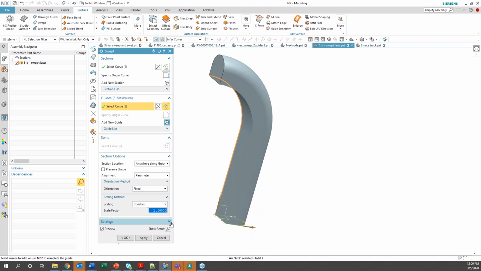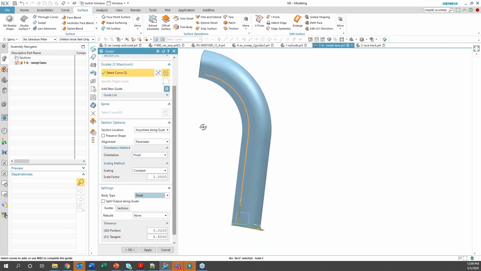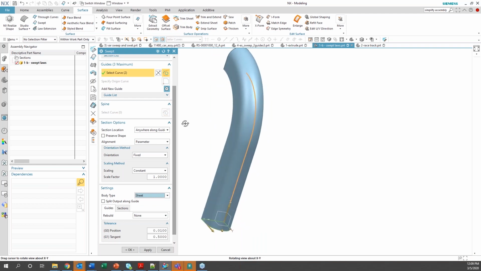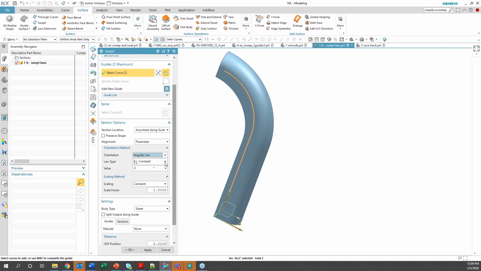Right now I have it closed as a solid, but it could be a sheet. In this kind of surfacing, I have the ability to manipulate the orientation. For example, I can put an angular law. I can fix different normals or have it follow a vector or direction, force a direction. Angular law in here will allow you to have different types of laws. You can have lockers that can actually drive how this manifold opens.